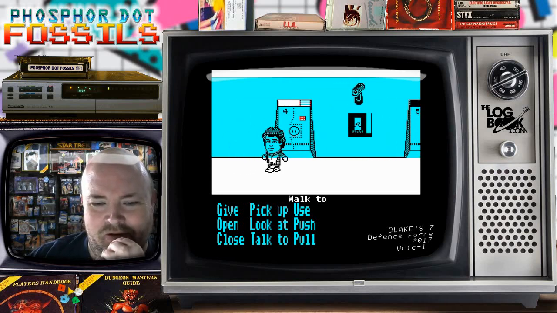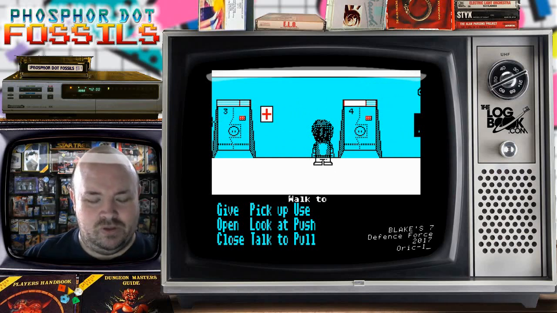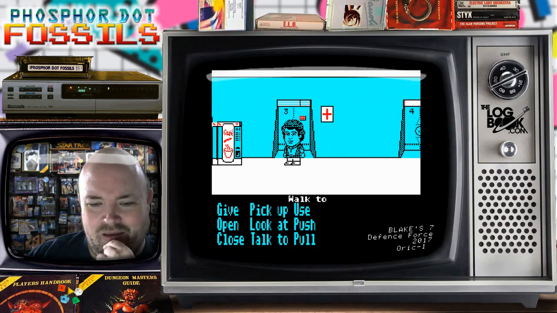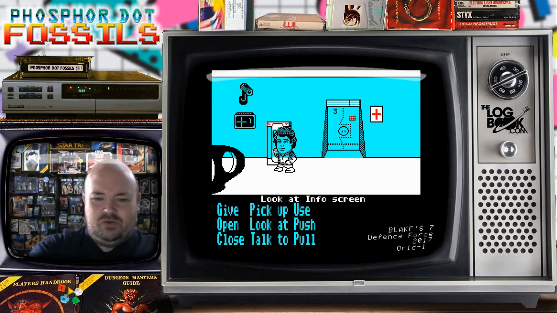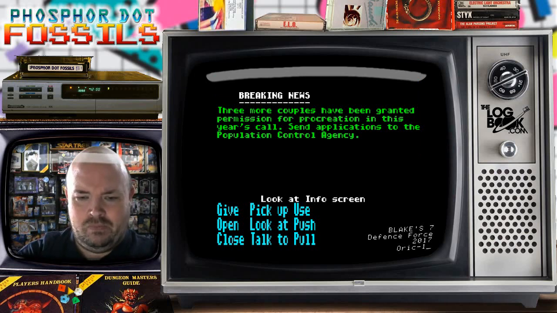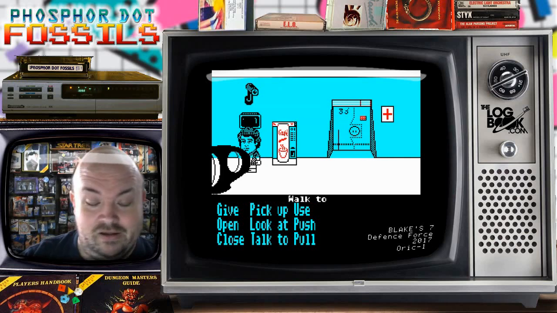Feel like I'm missing something here, which I kind of hate to do in real time, but there you go. Okay, let's look at the info screen again, just in case there's some sort of clue that I am missing. Well, somebody is getting lucky.